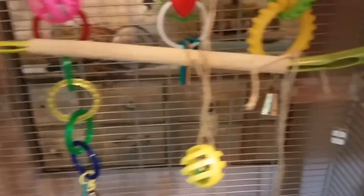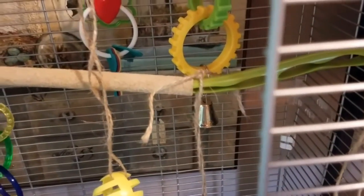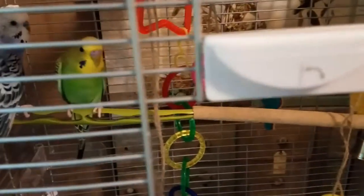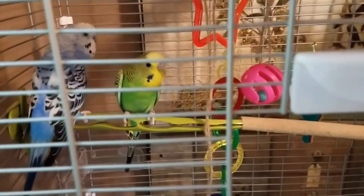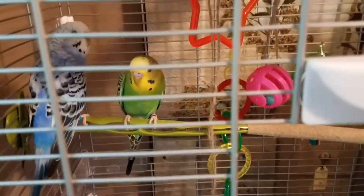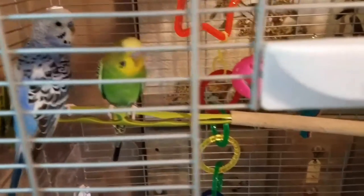See this one right here, how I tied it to the perch so that it comes down to the next level. They love to untie that knot. They love untying things. It's like their favorite thing to do. So if you get all natural twine and you just tie a bunch of knots in a string and just hang the string from the top, at least my birds will literally just sit there and try and undo those knots for hours. They love that. It's very interesting to them. So it's really, really cool.